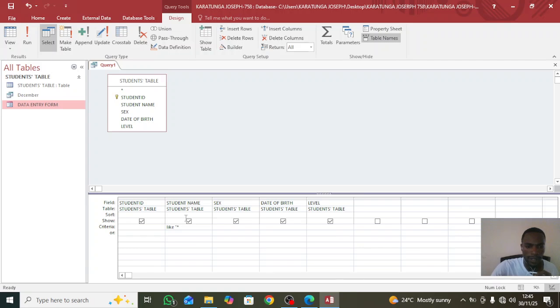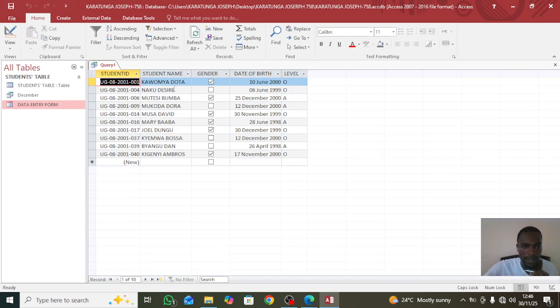Star stands for the first name, now space, so I'm going to the second name. I open the square brackets, I put A to D, I close the square brackets, I put another star, then I close quotes. So A to D star means the second names beginning with A to D, after them there are other characters, that is the second star. The first star stands for the first name, then the space is the space between the first name and the second name. Okay, then I can run my query.